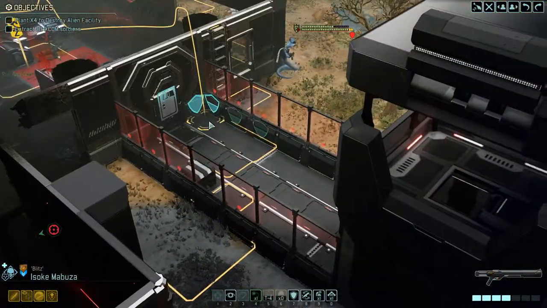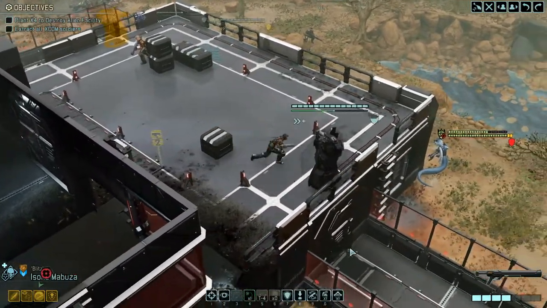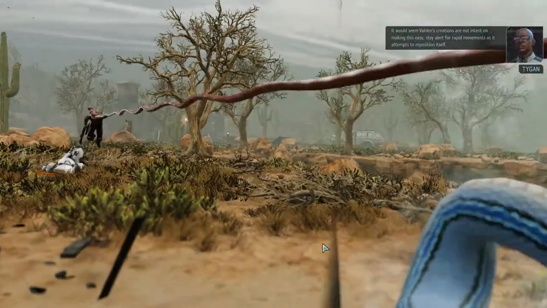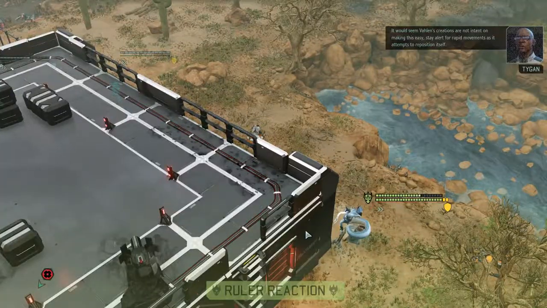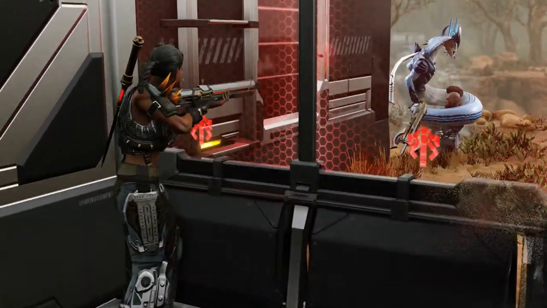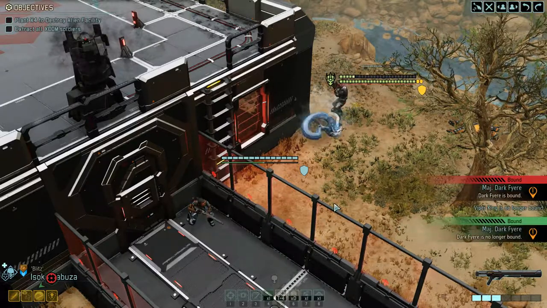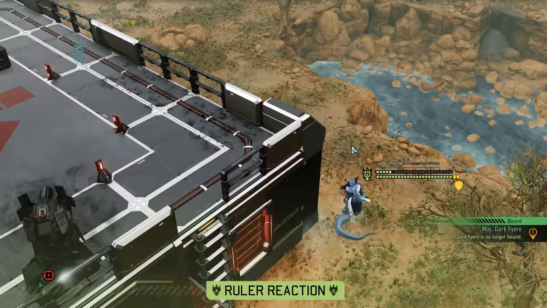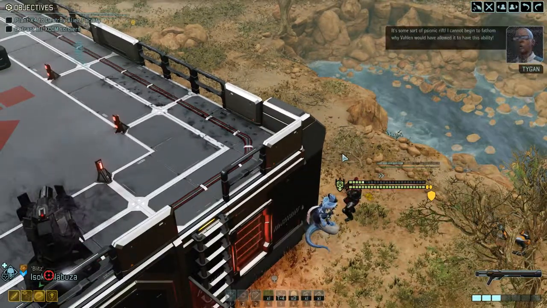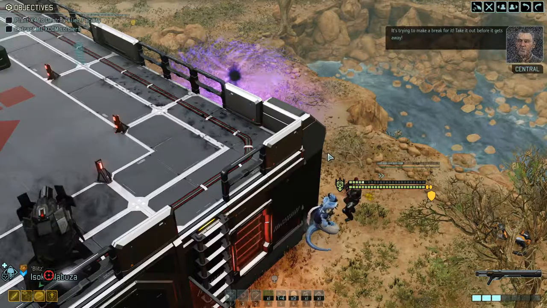I'm coming for ya. I'm all over it. It would seem Vallen's creations are not intent on making it easy. Stay alert for rapid movement as it attempts to reposition itself. What in the devil just happened? Yeah, what? Some sort of psionic rift. I cannot begin to fathom why Dr. Vallen would have allowed it to have this ability. It's trying to make a break for it. Take it out before it gets away.